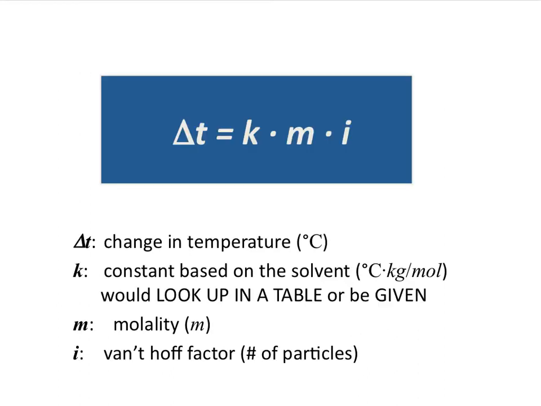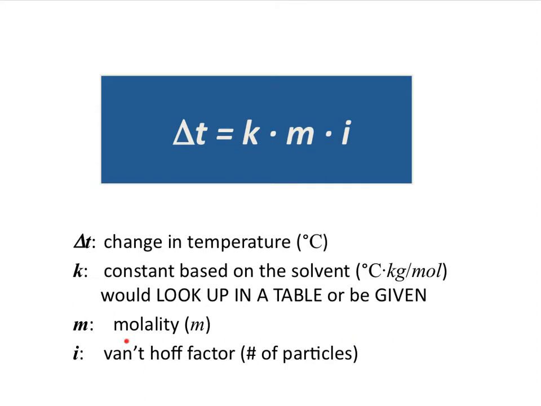So the equation that we're going to be using to calculate our delta T sub F and our delta T sub B is going to be generically represented by this equation. Now, depending on our constant, we're going to either be calculating delta T sub B for our boiling point elevation or delta T sub F for our freezing point depression. Okay, so delta T, guys, is your change in temperature in degrees C. And we're going to calculate that by using K, m, and i. K is a constant that you would look up in a table or would be given to you in a practice problem. Molality, remember, is calculated by taking the moles of your solute divided by the kilograms of your solvent. We know how to calculate that, plug that into there.